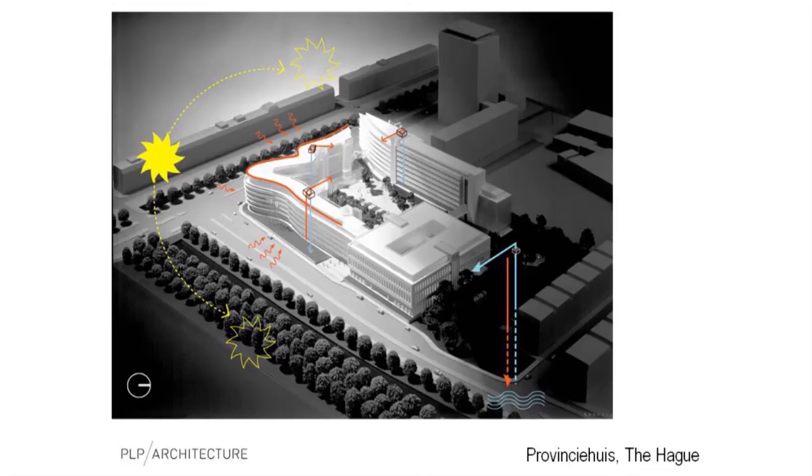We have been looking at sustainability as part of the design process for a long time now. A lot of architects will say that, especially these days, but we completed this building in The Hague in 1997, and it was a project that extended existing provincial headquarters buildings, and there was a whole story about its orientation, the way it dealt with the noise from the motorway running around, how it dealt with the sun shining into the building and into the plaza. It had a cold and heat storage system in the groundwater. It used its public spaces to ventilate the project.